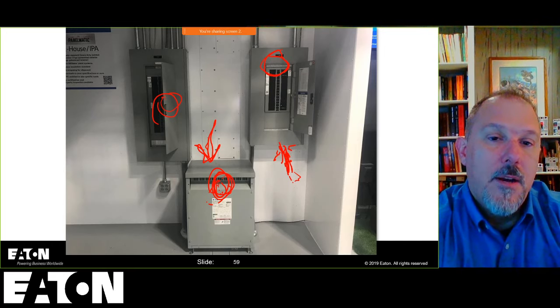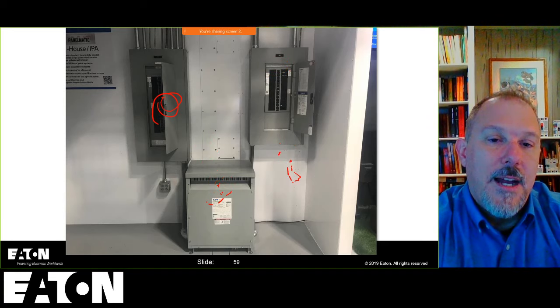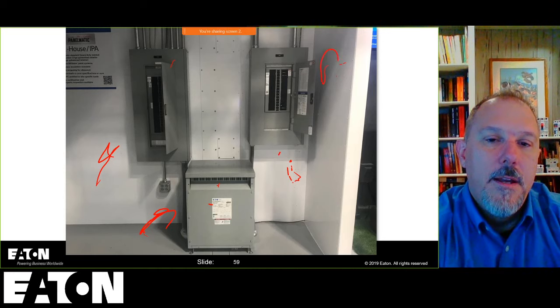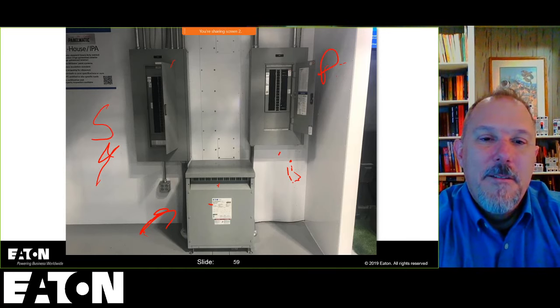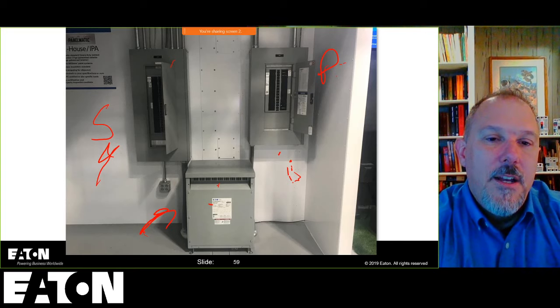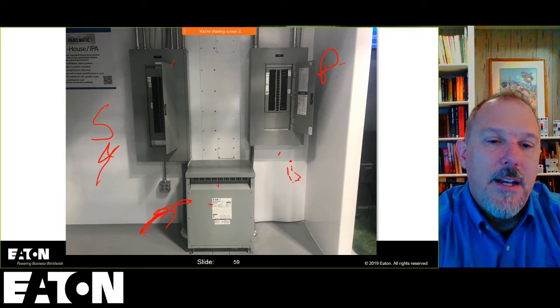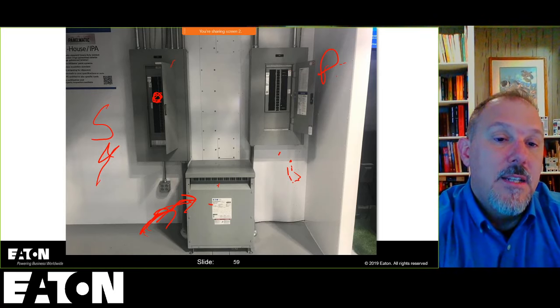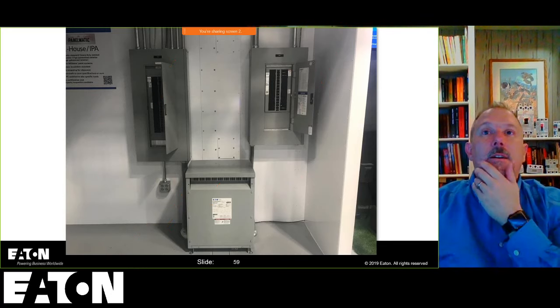Actually, I got it backwards. I was just looking at the size of the conduit. The bigger conduit is over here. So this is your secondary panel board, not that one. This one's the primary and this one's the secondary. So in any case, putting that breaker in this transformer will reduce the incident energy at this location for justified energized work. Okay.